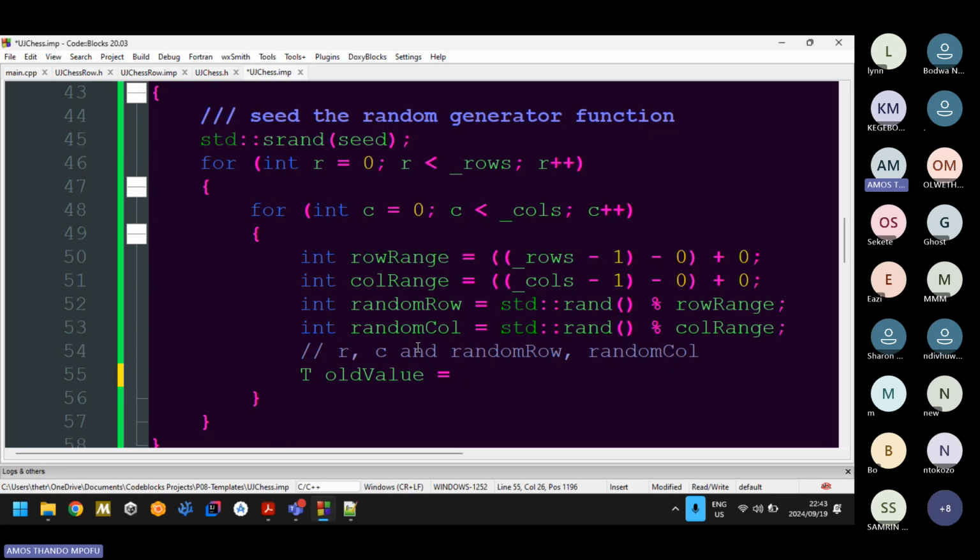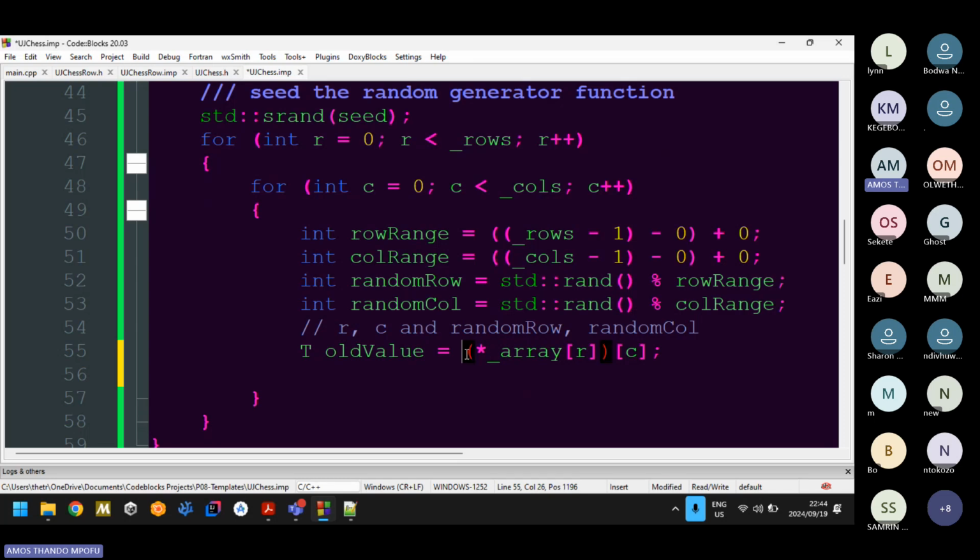And then it is equal to underscore array at that specific row. But then this returns back a UGHS row address. I do not want the address, I want the pointer. So I need to point to that UGHS row. And then once I've pointed to that UGHS row, I invoke its single indexing operator, which expects me to pass a column, which is C. Done. I've stored the old value.